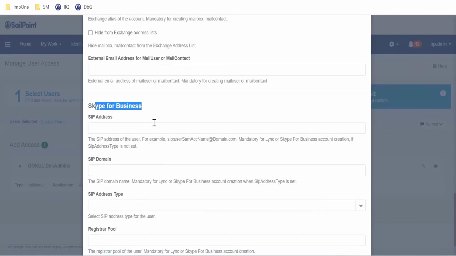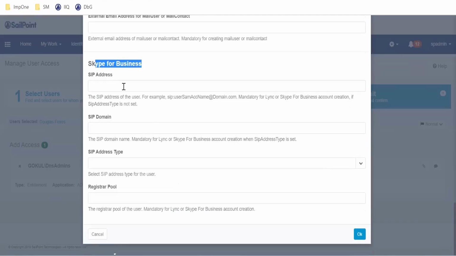For Skype for Business, they are looking for some more info from the user, so they have to provide it. If you want, you can make them mandatory also. We'll talk about how we can create these kinds of forms.